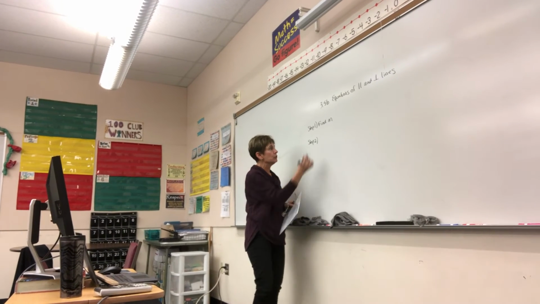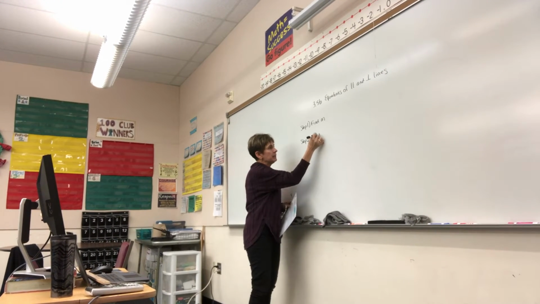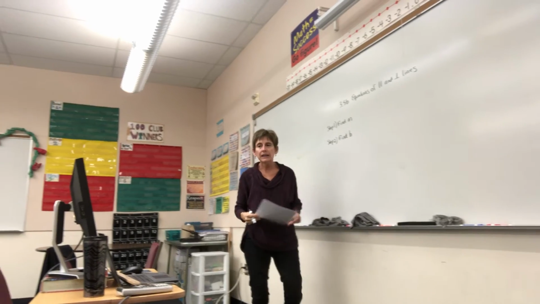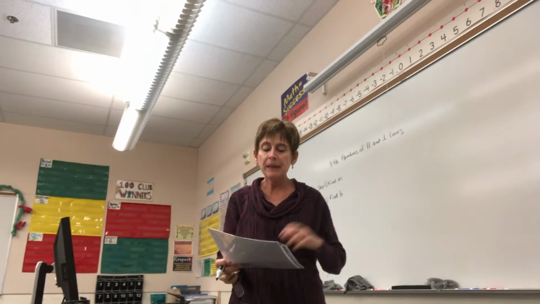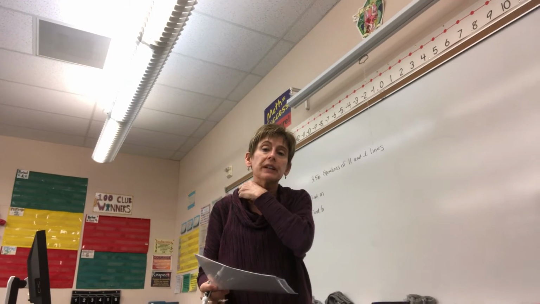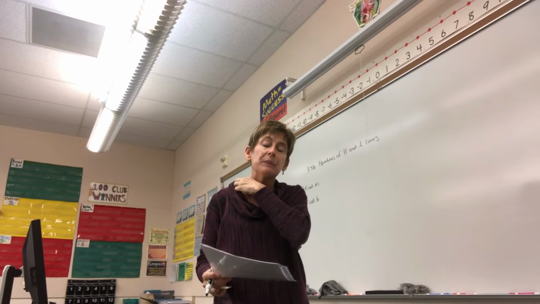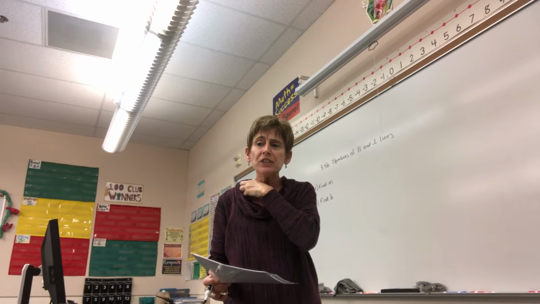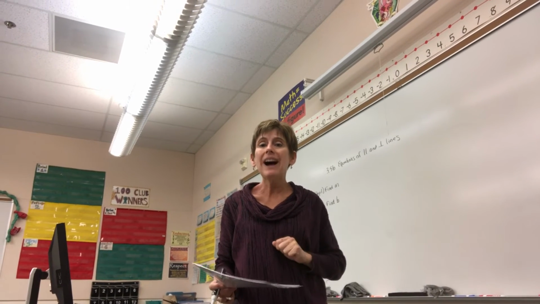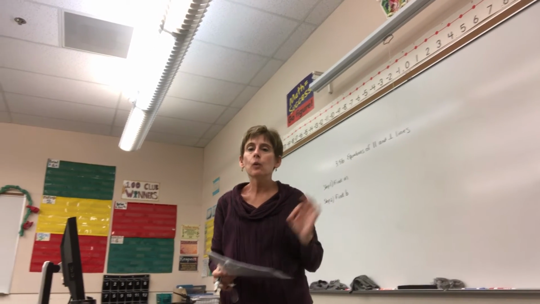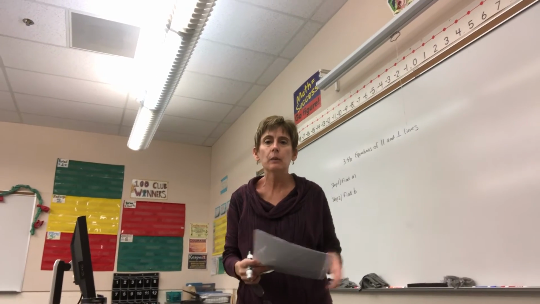Then step 2 is to find the b. Now, I assume that all of you learned this at one point in time or another, but it may have been a while since you learned it. Does anybody remember what the b stands for? What do you think the b stands for? The b stands for, interestingly enough, y-intercept. So it means, where does the line cross the y-axis?